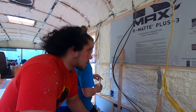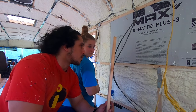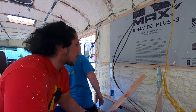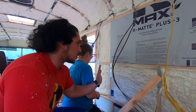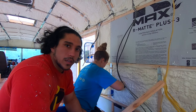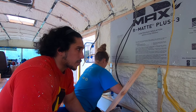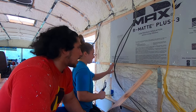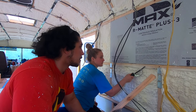In order to do our scraping, we're using this 1x2 to hold against the boards and make sure that it's flat. Once we scrape off anything that we need to, of course without nicking any wires, I'll put some general tape on the actual square that we have finished. The hard part is going to be the ceiling, because there's a lot of wires in the ceiling and a lot of scraping and a lot of over your head kind of stuff.